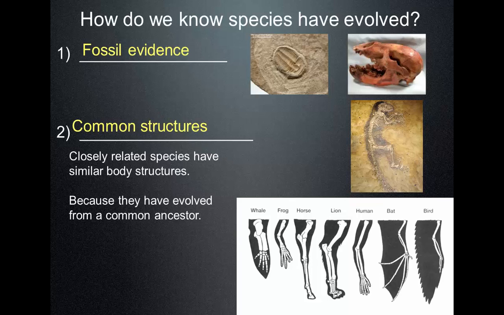When you look in a human, we know human arm. We have an upper arm bone, humerus. We have 2 forearm bones, the ulna and the radius. We have a series of wrist bones, and then a series of finger bones. If we look at a bat, the wing of a bat actually has these bones inside of it. So they're very similar, even though we may think a whale looks like some kind of fish versus a human. A bat looks like a bird. Okay? But when we look closely, they have very similar bones. Humerus, ulna, radius, wrist, fingers.